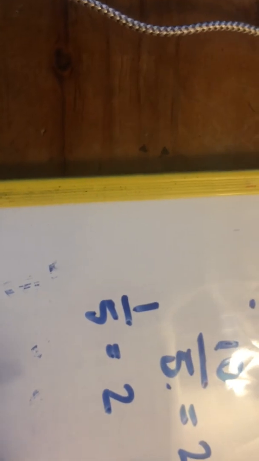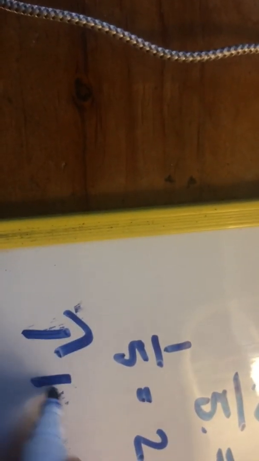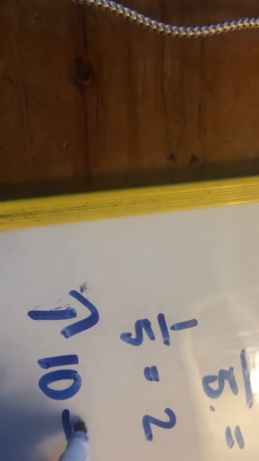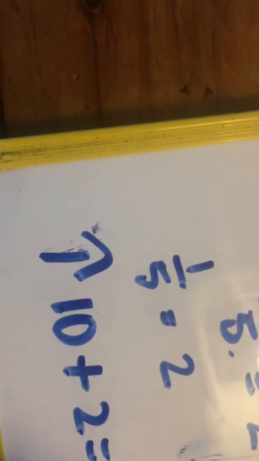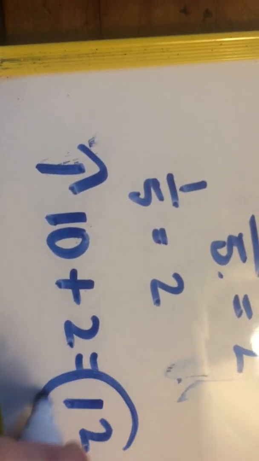So we have to increase 10 by that. Increase 10 is 10 plus 2, which is equal to 12. The answer there is 12. Okay, I'll do a decrease one with you now as well, which is B.